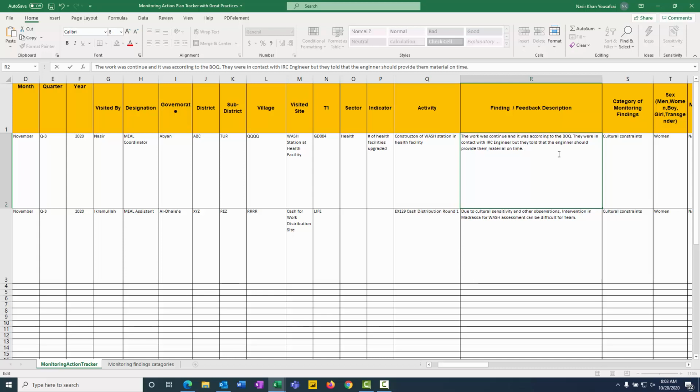You can say that the measurement shows that it was not that accessible by children and by disabled people.